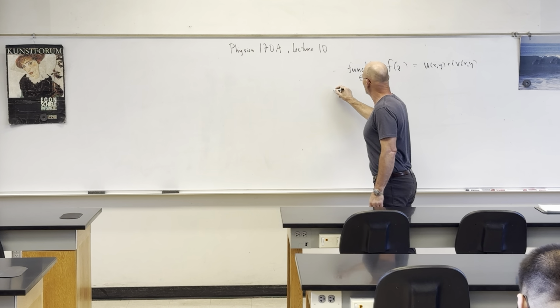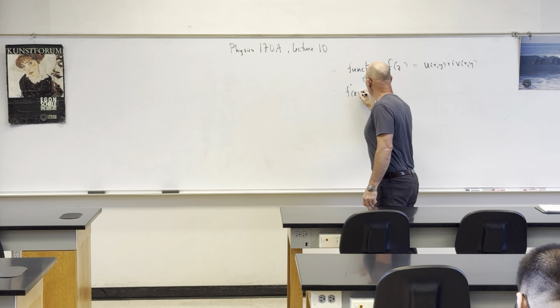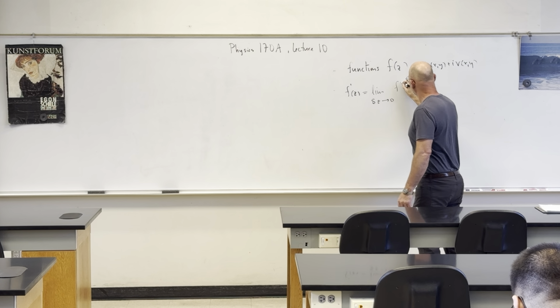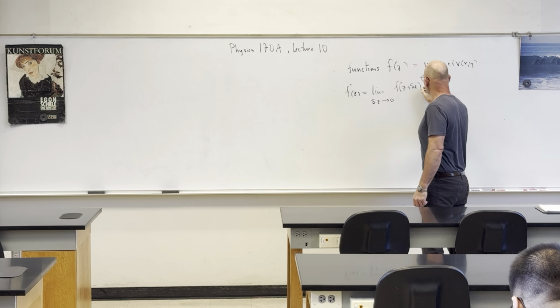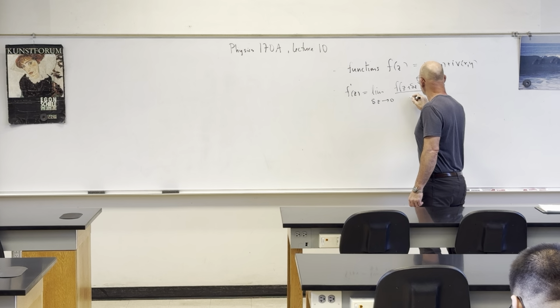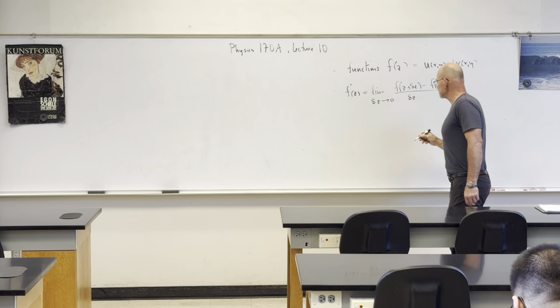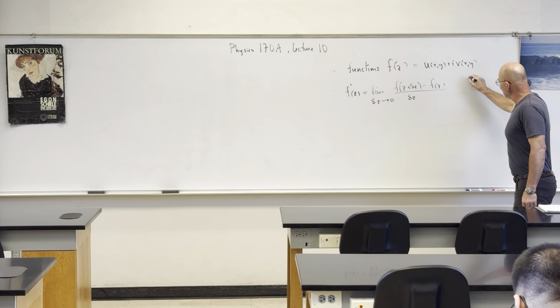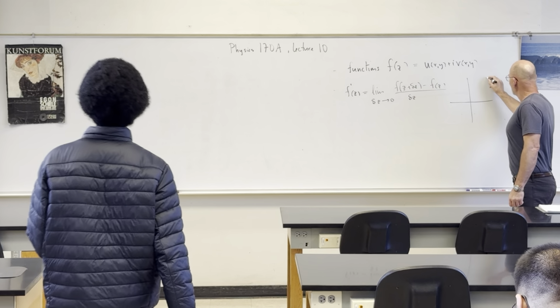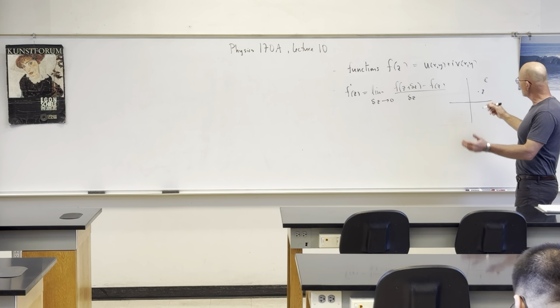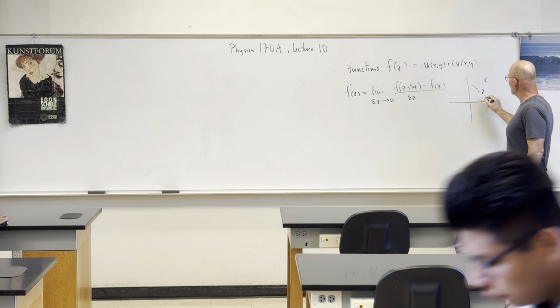So we have f prime of z equals the limit as delta z goes to 0 of f of z plus delta z minus f of z, over delta z. And that defines a derivative, and as I pointed out, you have to be able to approach your derivative from any direction. So it's not just along the real axis, you have to approach it from anywhere.